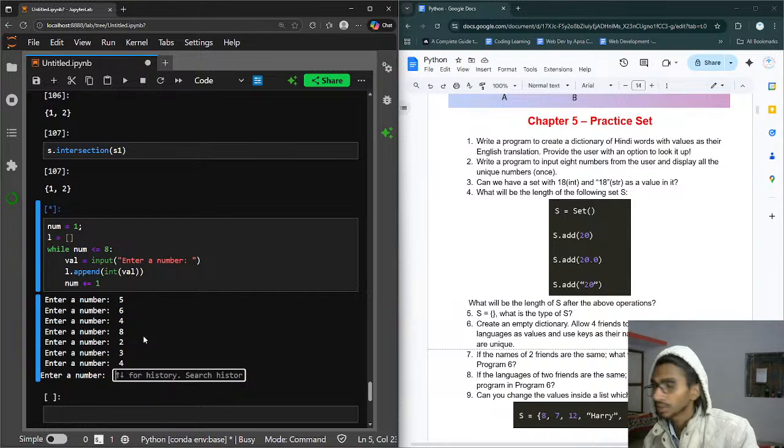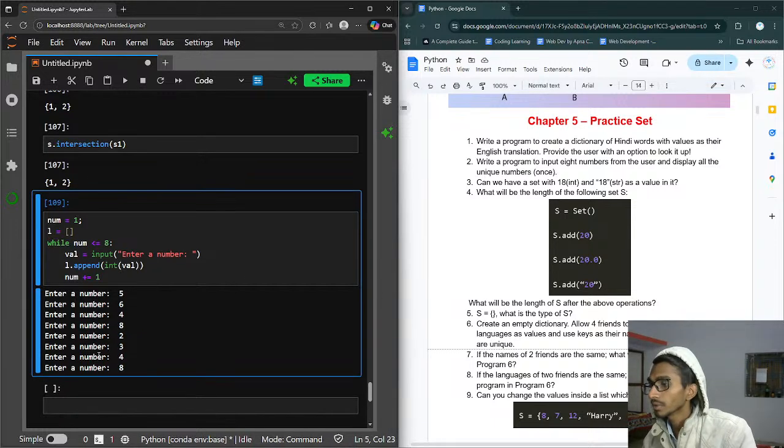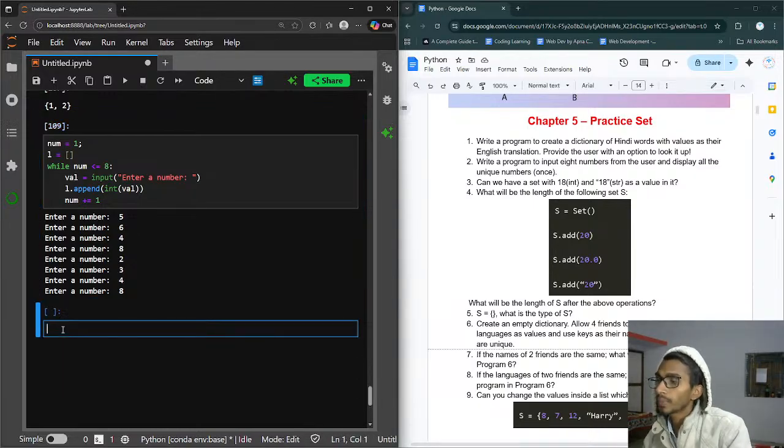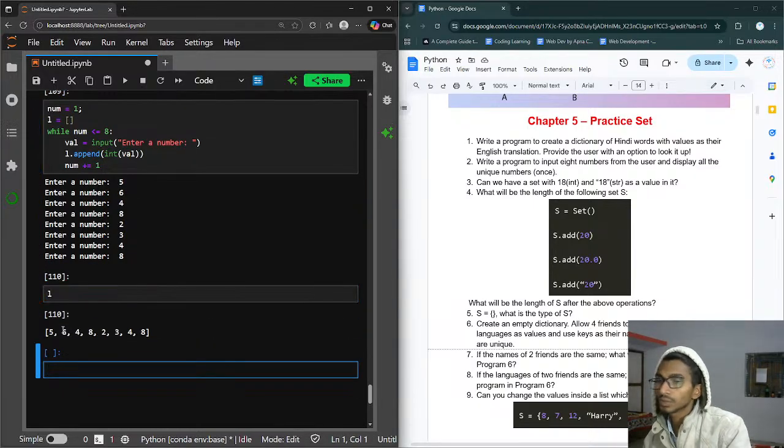Okay, I have entered it. Okay, then that was my bad. Okay, here we are getting the values, and this is null. L is there. So these are the values that I have.